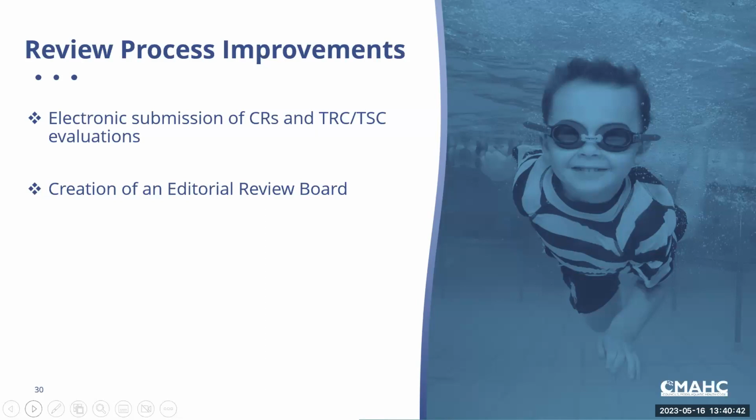In addition to the change request submission process, we've also created online forms for our technical review committee and our technical support committee, to where, again, we're trying to streamline the process. We're trying to make it easier for everyone to volunteer their time and do the work associated with the review process. And then we've already talked about the creation of the editorial review board. We haven't talked about the Annex Revision Committee because that is actually a standing existing committee with CMAC. We'll be launching that committee, or standing up that committee rather, in the next month or two. Next slide, please.